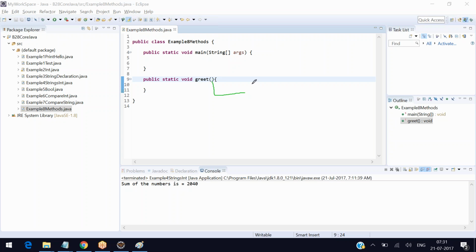I will tell you how to give some arguments and how to make use of it. Now here it might be confusing. If at all you don't get methods, it becomes very difficult in later parts, guys. So try to get the methods. Now if I call this method, how to call this method, that's the thing.